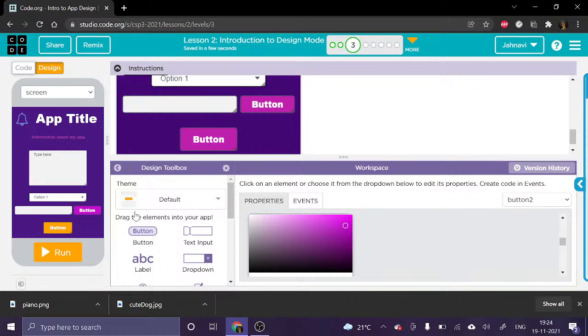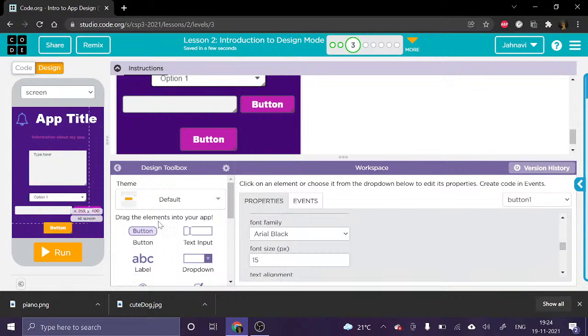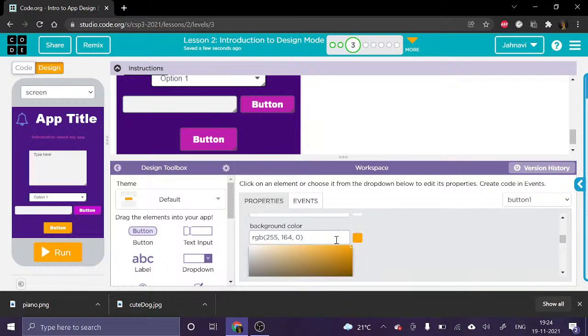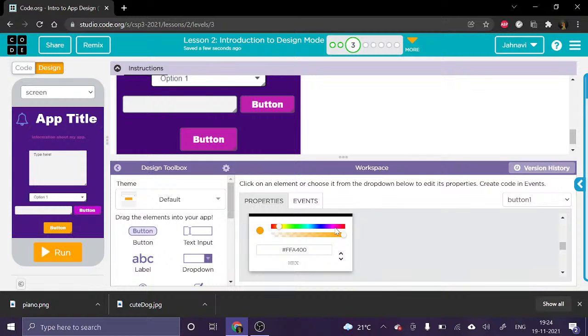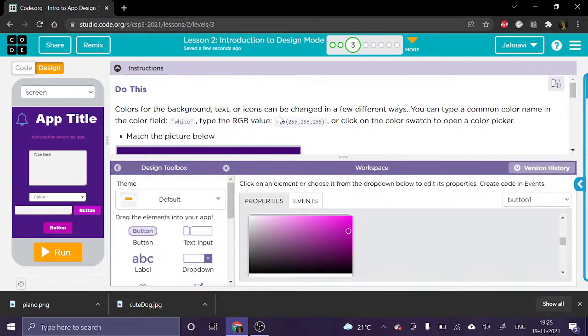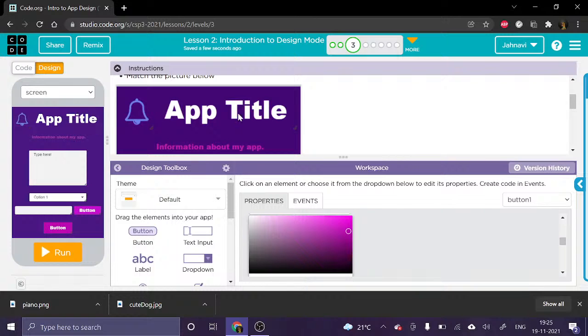Yeah, this too, same process. Click on the button, choose background color. Yeah, that's it.